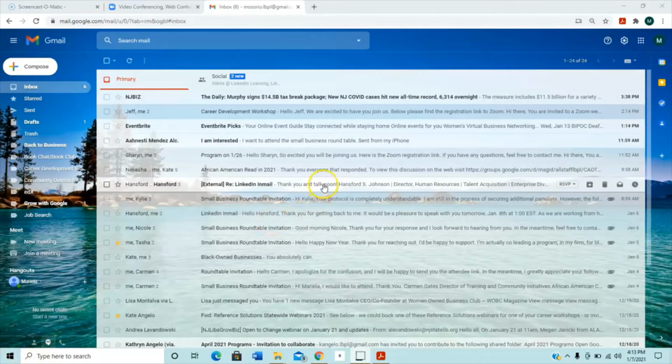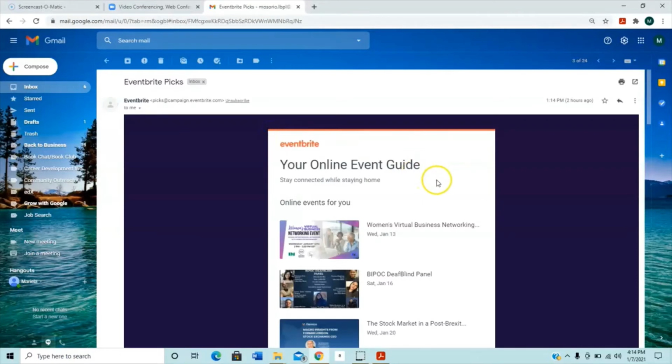So now I'm going to show you how to delete emails. When using email, you move an email message out of your inbox and into the trash. So let's say I want to read this email. Click on it. Okay, but I'm already aware of this and I really don't need it. So what I'm going to do is I just want to put it in the trash. And I would go up to my trash can icon and click delete.